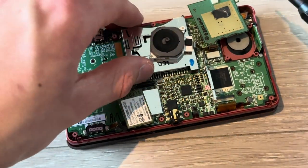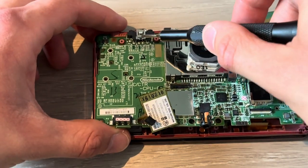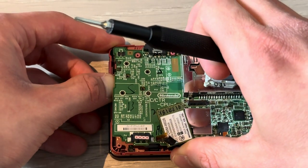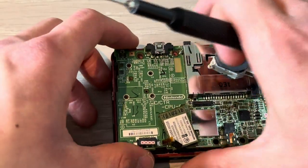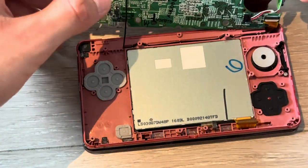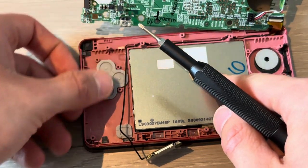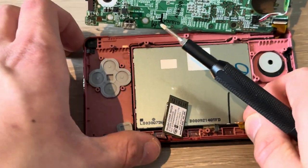Boom. Now you can gently lift up the motherboard. There is some double-sided tape under this charging port. So be really careful with that. And make sure to not rip the cables that are on the other side. So only lift up this area, and once it's up, you can just flip it like a book. Boom. Make sure that the Wi-Fi cable is in place. Boom. And now you can take out the screen.